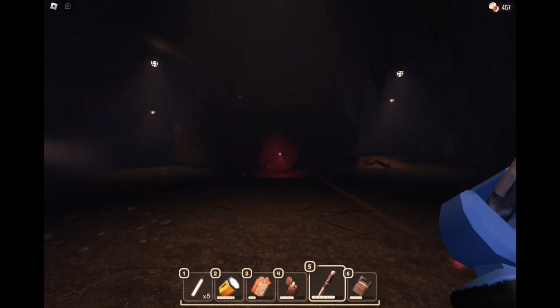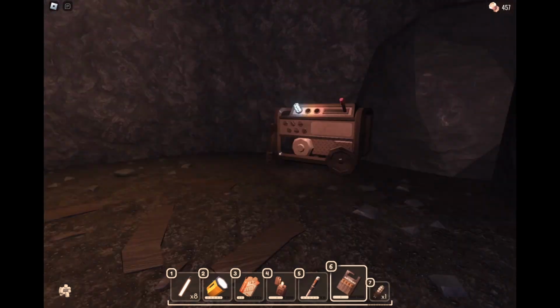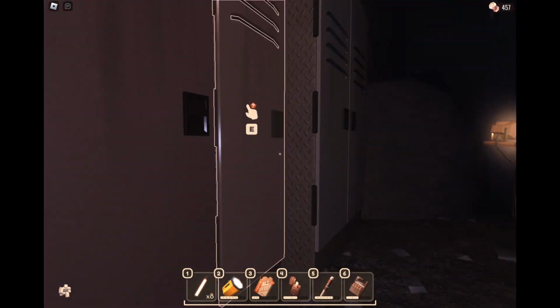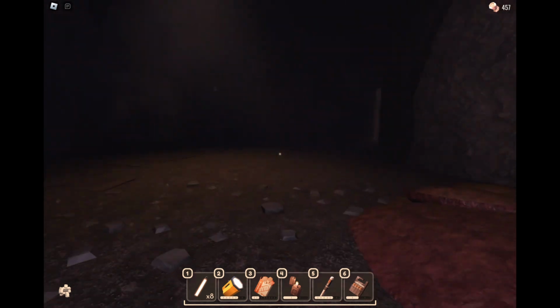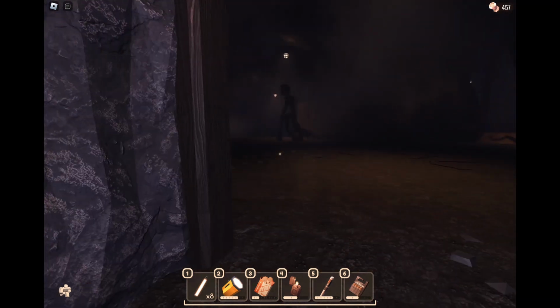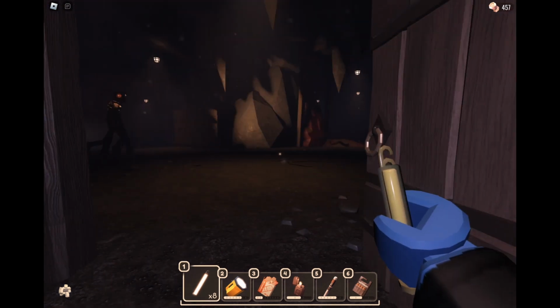Around door 170 you will encounter Figure. You will need to find two fuses to power up a generator. You will need to open drawers, but the issue is that Figure can hear you opening drawers, so whenever he hears you opening a drawer, quickly go away while still being crouched.